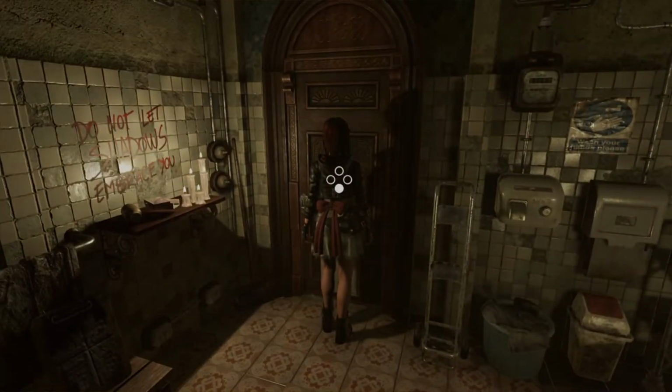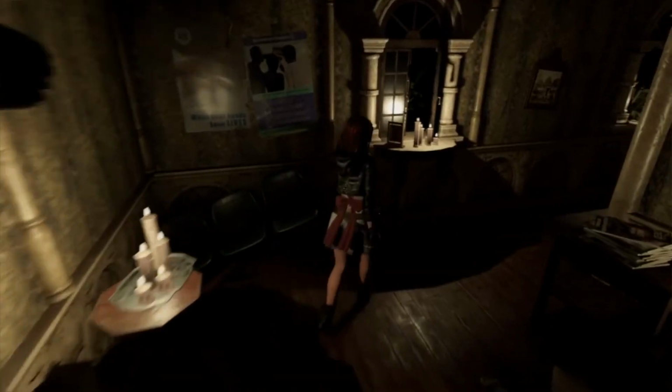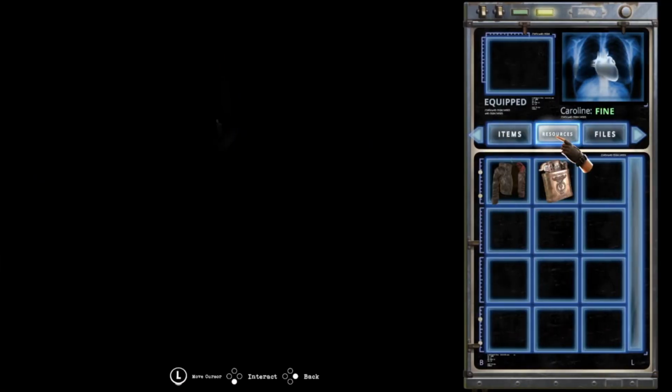So, first off, we need gritty visuals, dude. RE2 Remake is a perfect example of terrible visuals. The visuals in that game are way too beautiful looking. Everything's dark, it just looks dull, and it doesn't have that gritty, dirty, grimy look that you need in a horror game.